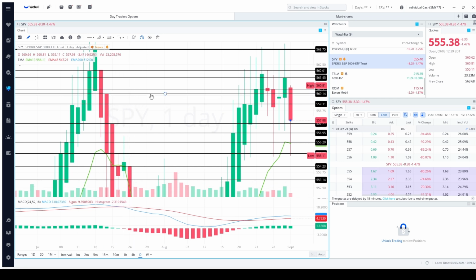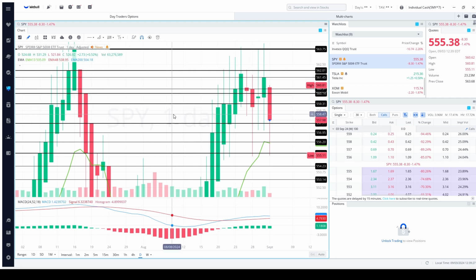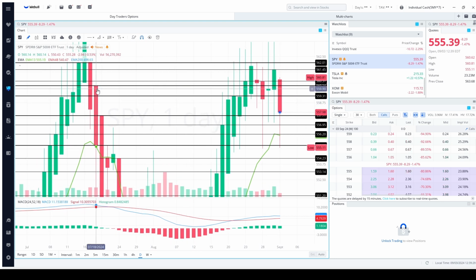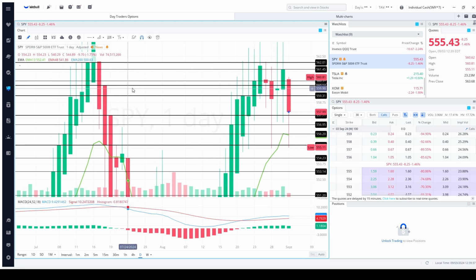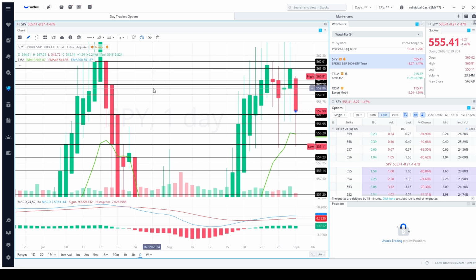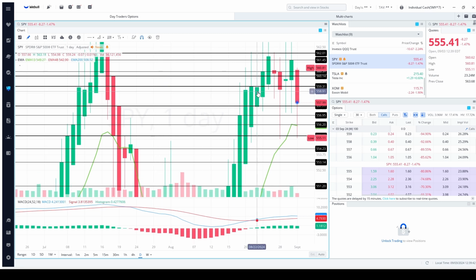So this one, we could just make note that it may need to be bolded for future reference. Now, if it's something that's pretty close, I might mark this 559.63, but we've got one literally 30 cents below it. That's pretty close. I try not to get the lines too close together. But basically I'm just marking the tops of these candles. As you can see right here, if we mark the top of that, we hit this one, we hit this one. That's two points of interest there.